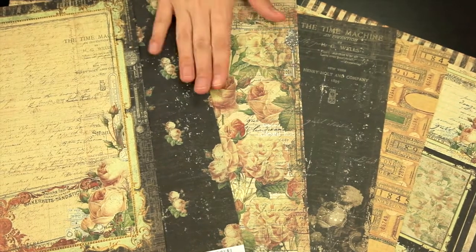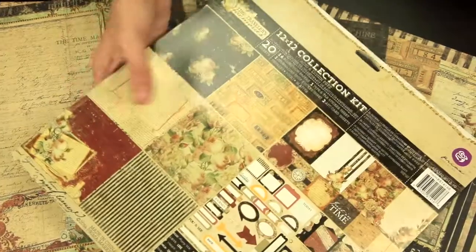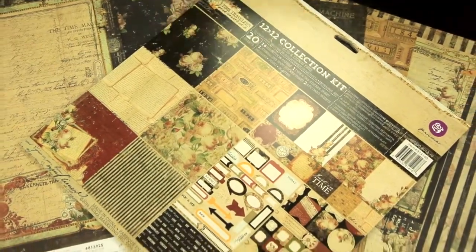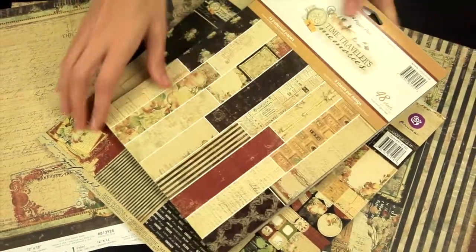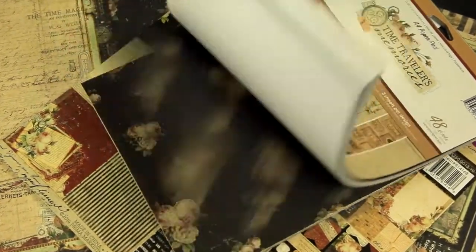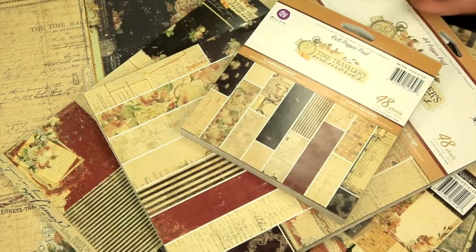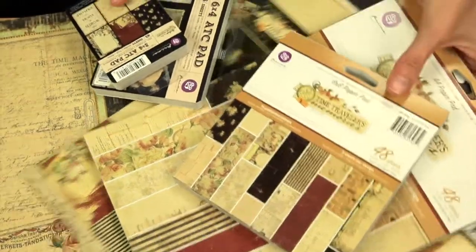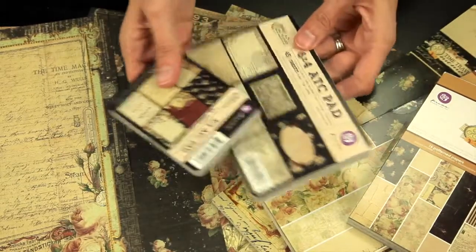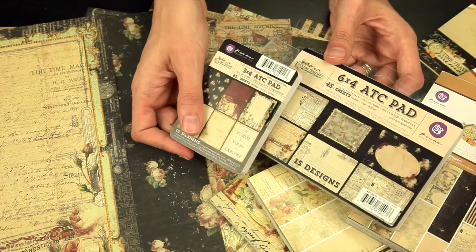So first of all, the paper does come in a variety of sizes and ways that you can get it. You can get the 12 by 12 collection kit. You can get the A4 paper pad. When you get them in the pads, they're single-sided. There's also the 6 by 6 paper pad, as well as the 6x4 ATC pad and the 3x4 ATC pad.